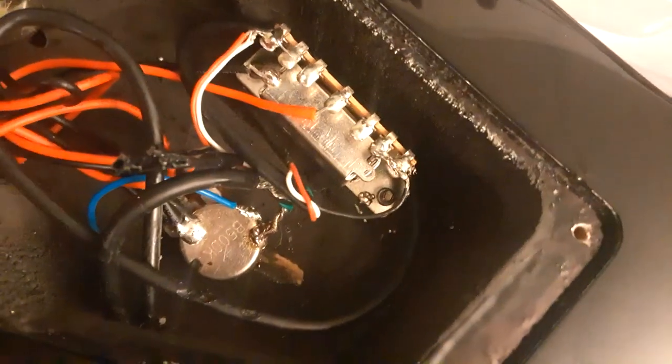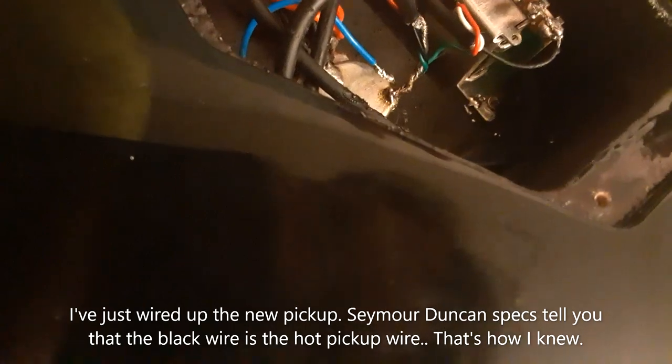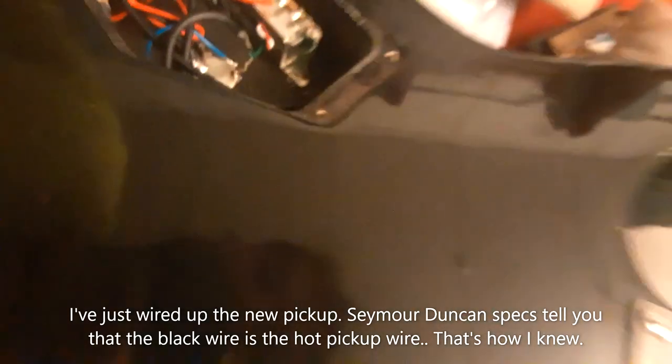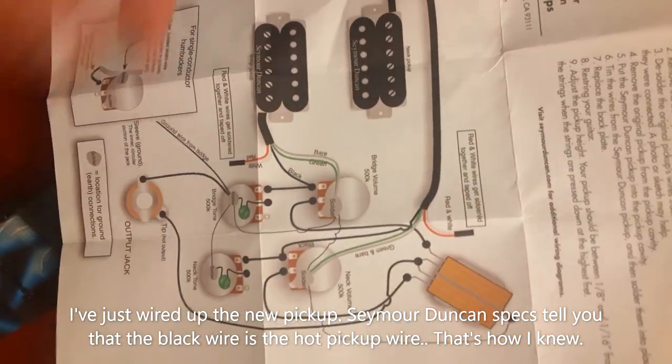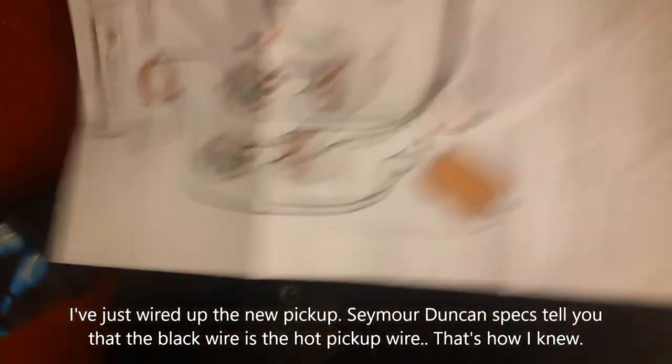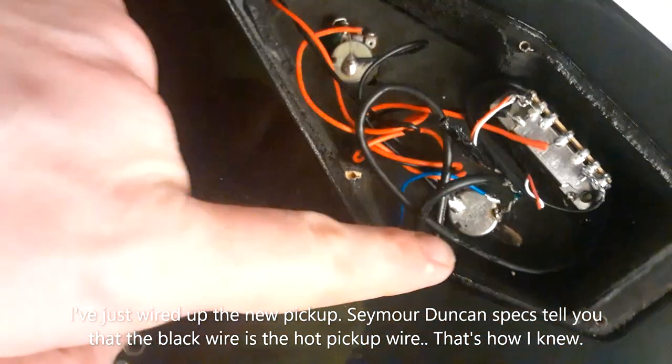All right, so just a few notes about the wiring here. It was quite different, and the diagram is a little bit different, because obviously I don't have four pots like that. I only got two. One there, one there.